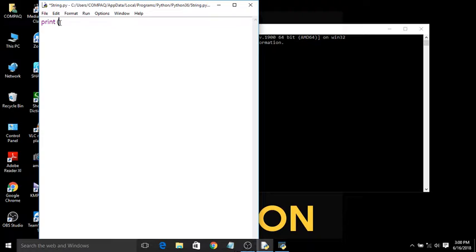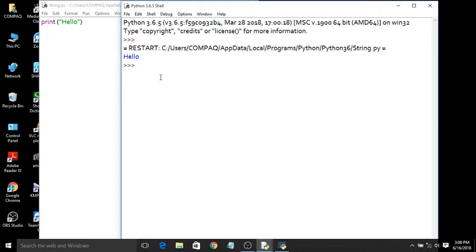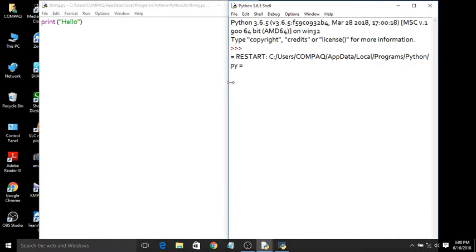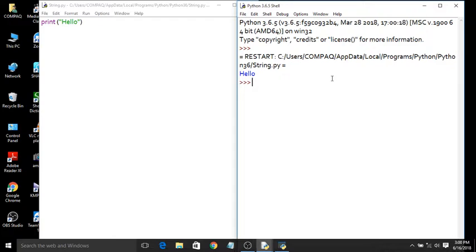Print first in double quotes, right? Save the program and run it, and you are going to get the output as well. Fine. I'm just going to resize this as well.